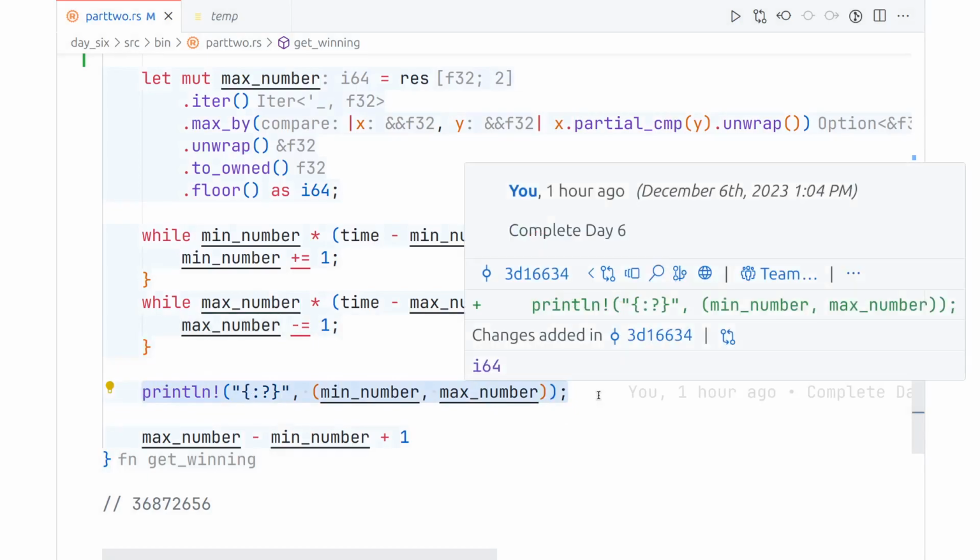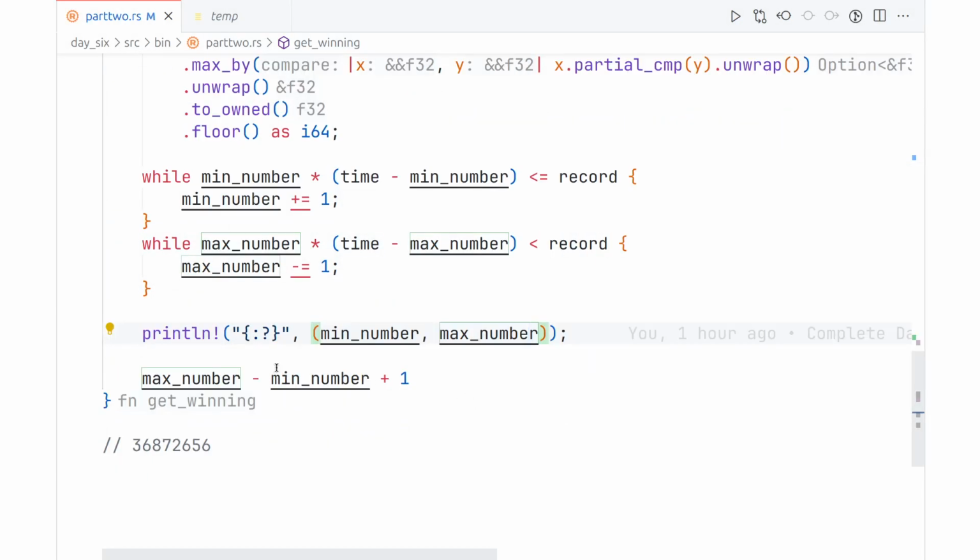And then we are printing it out just for reference sake, and we are giving the range. Now, if you remember your math classes properly, the number of numbers in range x to y is y minus x plus 1. So if I ask you for the amount of numbers from 1 to 10, the answer is not 10 minus 1, which is 9. It is 10 minus 1 plus 1, which is 10. That's the right answer. So we are adding this plus 1 and we finally get our answer.